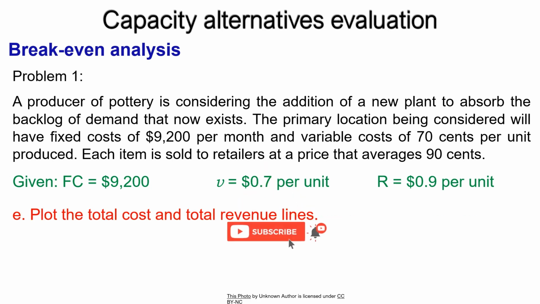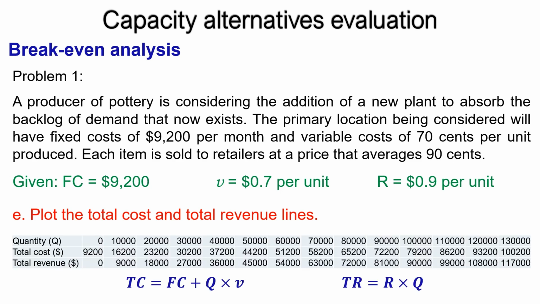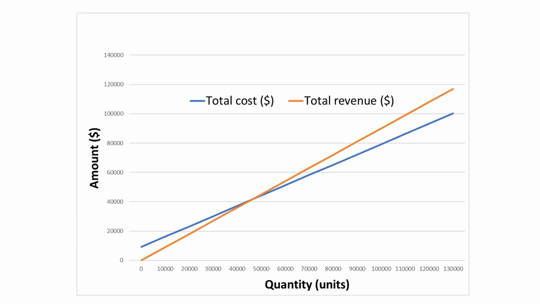The last question is to graphically represent the total cost and the total revenue. To do this, construct the shown table using these two formulas. Then, using Microsoft Excel, draw these two lines representing the total cost and the total revenue. In this video, a break-even analysis problem was solved.